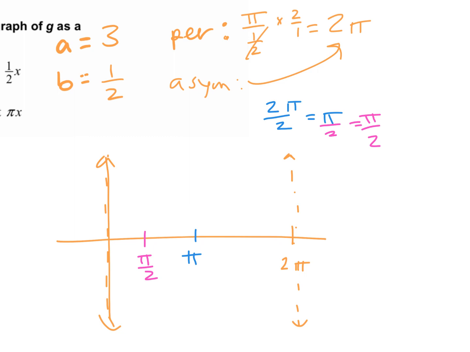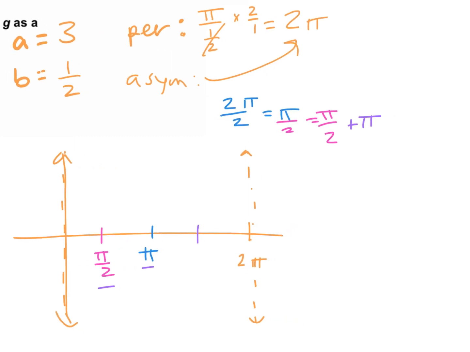How do we find the third one? Awesome. We just add the first two together. So pi over 2 plus pi, which will be 3 pi over what? 3 pi over 2. So we want our denominators to be the same here since we're adding fractions, so we can multiply the top and the bottom by 2. So pi plus 2 pi would be 3 pi, and our denominator stays the same as 2. So 3 pi over 2.